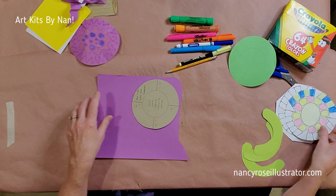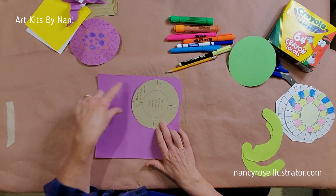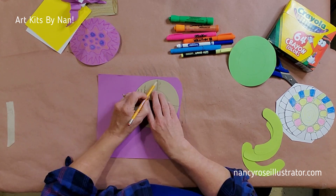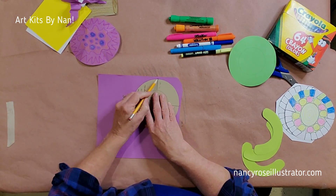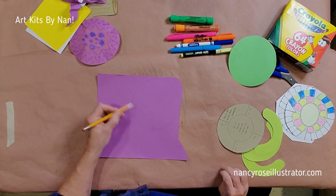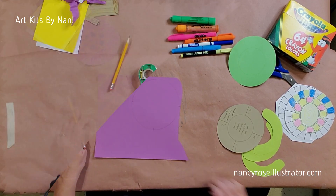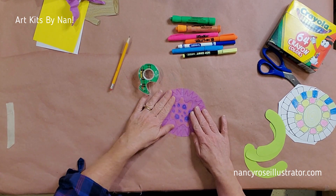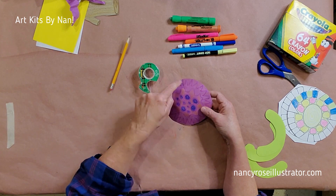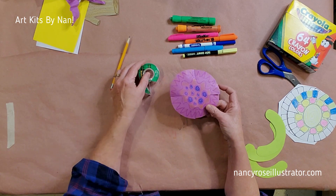Another way you can make a turtle is how I'm going to do it now. I am going to use my own piece of paper and trace around the template. These little lines here are where the cuts are going to be, and I've put a little mark by those so I know where they are. Then I'm left with this circle, which I can cut out and then make a shell out of. So I have cut out my circle, and I have cut the slits in where they go, and I am now ready to make this into a 3D turtle shell.